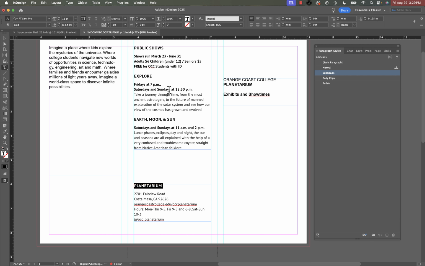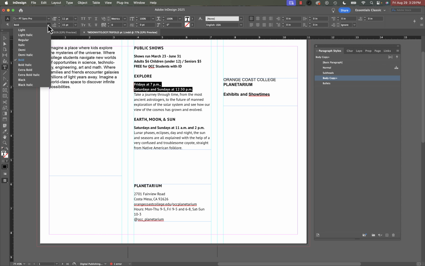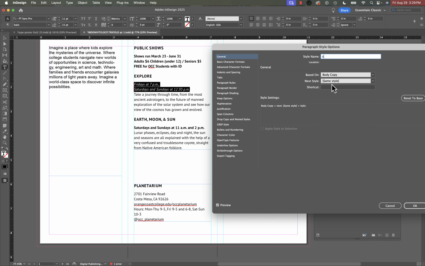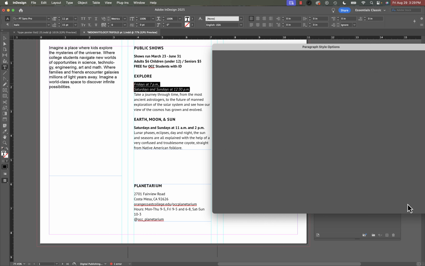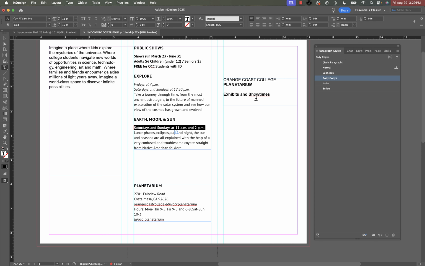Now the other thing is this page has these show times, which would be nice if they were styled a little differently. So I'm going to grab one of those and I'm going to change this to italic, just because it stands out and it's not so heavy. And I'm making a new style sheet with that, and I'm going to call that italics, so wherever I might need an italics kind of call out. So I'm going to put it on this show time. I'm going to put it on all three of these. I can always change my mind later. And then I think the hours down here would look good in italics.